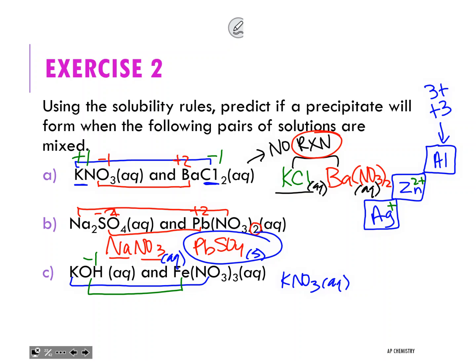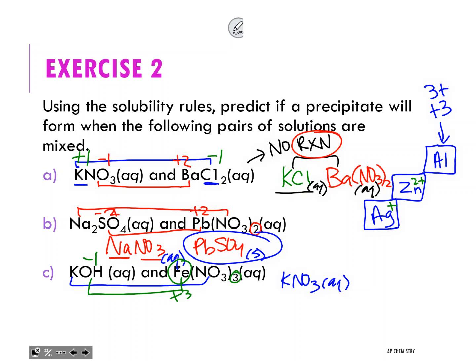All right, now iron here. Iron is in the transition metal section, the D block. You might have not known what the charge is because it has 2 possible ones. The iron can go to +2 and +3. But you could look here at the nitrate. There's 3 nitrates. So 3 -1s means the iron has to carry a +3 charge here.